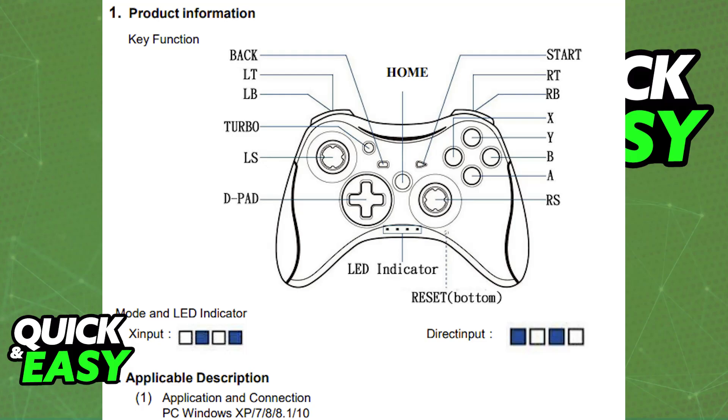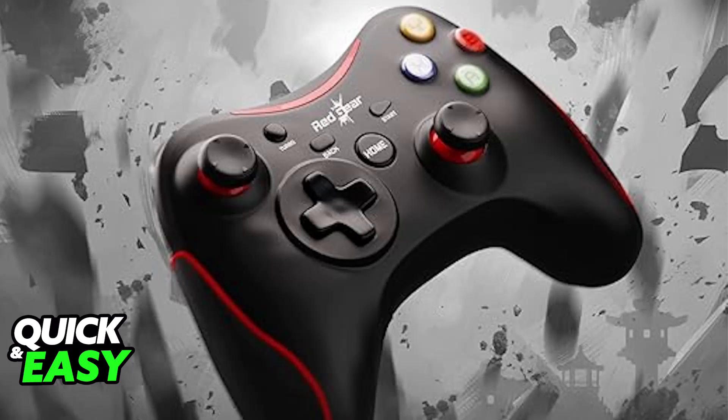There shouldn't be any issues, and like I mentioned, it is completely plug and play. So as soon as you connect the wired controller or the dongle for the wireless one, it is going to be picked up and usable. If this doesn't work, I recommend that you pick up the dongle and plug it into other USB ports. This sometimes helps reset the drivers needed, and they will be acquired properly so you will be able to use them without installing anything.